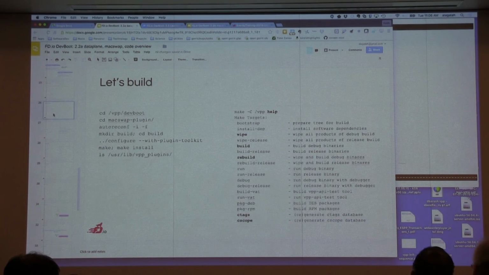Part of the skeleton generator, part of the tarball, is makefile.am and configure.ac, which effectively is the build recipe for the plugin. What you're going to end up doing is probably autoreconf -i -f to go crank in the stuff, then make a build directory, configure it, yada yada.